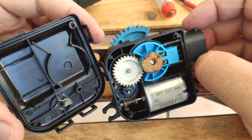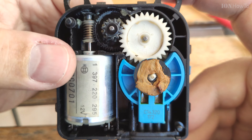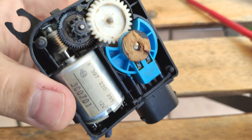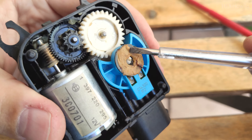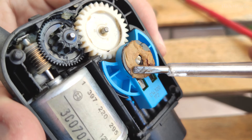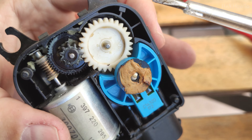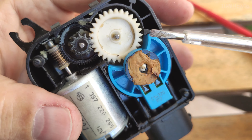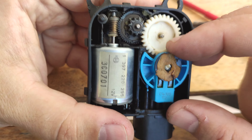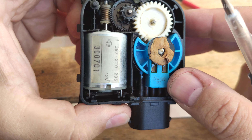Now the cap is off. You see those holes in the cap — they act as a support for the gears, so the gears stay without moving. On the left is the motor and the gears on this side increase the force of the motor so it's stronger; they also reduce the speed. I actually did the repair before — the thing that needs to be done here really is to clean the potentiometer contacts inside this blue part. That is the problem. Originally when you open it the first time, this brown stuff is not there — it's just a black cover and that's a dust cover for the potentiometer.